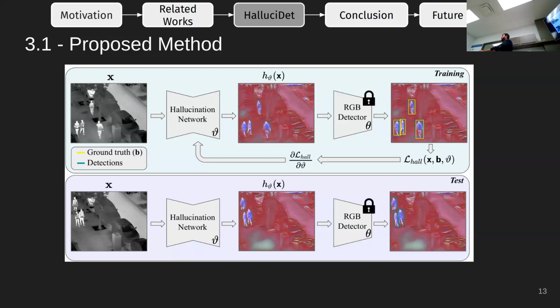Okay. So in HalluciDet, it normally happens when you have some problem with the gradient of the training. If you look at the quality of the images that we are generating, they can be seen as adversarial images, because we don't put constraints on the generated image. We just train for detection. So if these images are really noisy, the detector, even though it can detect something because of the privileged information, is not going to work for all cases. So this also impacts the false negatives and false positives that we have.